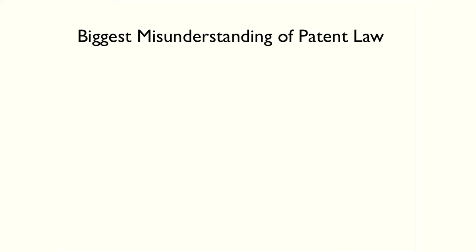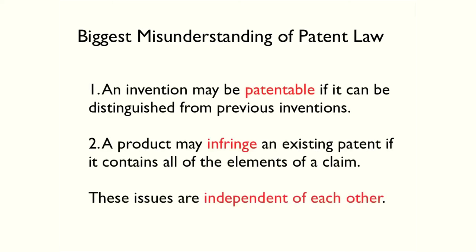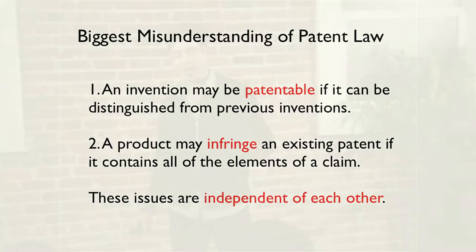Great, so you filed a provisional application and your patent attorney thinks that this is patentable. Terrific, good for you. But are you actually infringing someone else's patent? There's two questions here. They want to make sure that you're actually protecting your idea because they want to make sure that no one else is just going to be able to jump in and do this. If you're plowing a path and you're getting all these people excited about it and then someone else could just go ahead and say, great, I'll take it from here, your investors are going to be ticked off. They don't want that to happen. They want you to be able to say, we got this thing locked up. No one's going to be able to copy us. No one's going to be able to make small changes and get away with it. Someday this patent's going to grow up and it's going to be strong and it's going to be valuable someday.